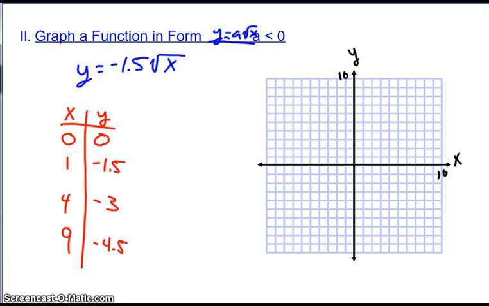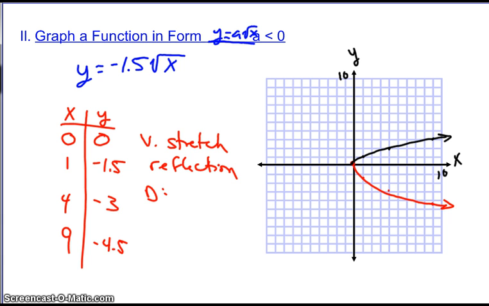I'm going to pause this. Good, so there's what we have. If we compare that to the parent function, which would be here, what is the transformation? Again, we can see it really clearly. It's what you were thinking, right? It's a stretch and a reflection. It's a vertical stretch, good. And it's a reflection.